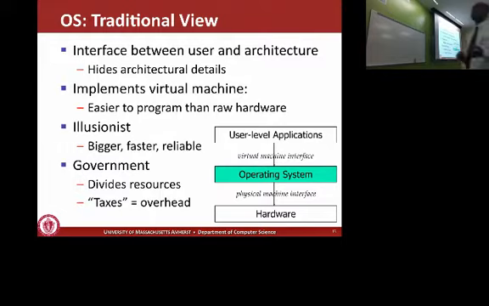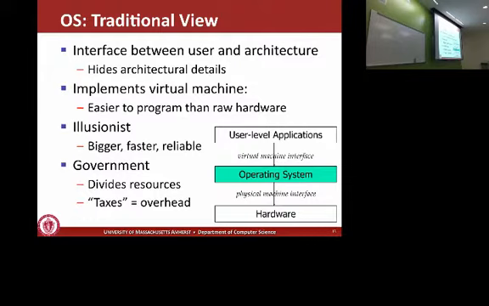Okay? So there are many other definitions. OS is the system software that makes the machine look faster, more reliable. It even makes it bigger in some sense. If you have a limited amount of memory, for example, let's say you have 4 GB or 8 GB of RAM on your machine, when you have an OS running, it doesn't impose that restriction on your applications. Your applications can actually use more memory than you have physical RAM. So your OS makes your machine look bigger, at least in this respect, than it actually is.